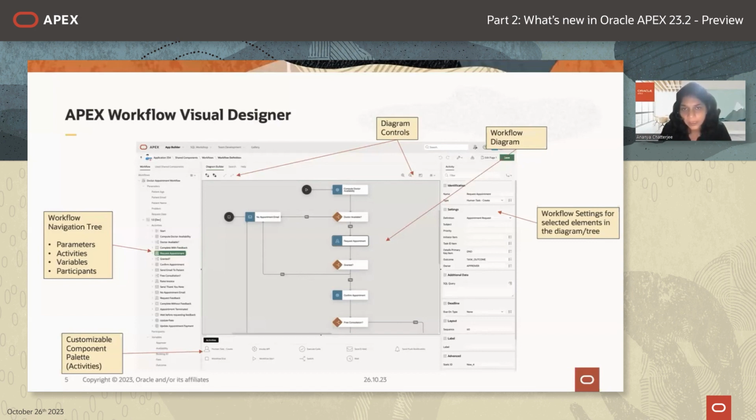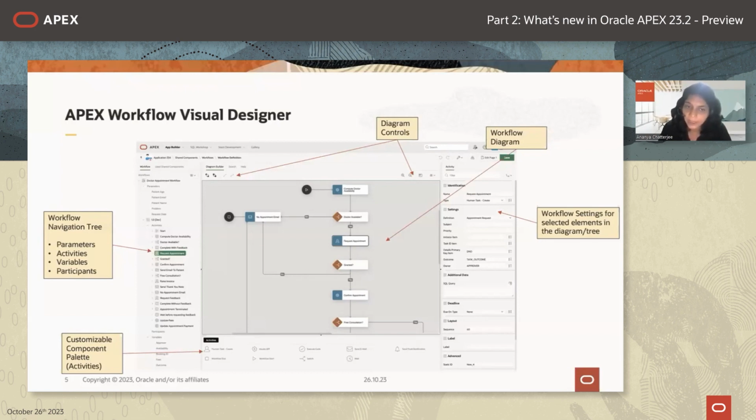What you see at the central pane, the diagram builder, is where you can visualize your workflow model. At the bottom of the diagram builder, you can see a palette, the activities palette, from where you can drag and drop the different types of activities. Depending on the kind of steps you want to perform as part of your workflow, you can choose the activity type. Each of these activities are nothing but process type plugins that you already have been using as page processes. Many of them are exposed as workflow activities.